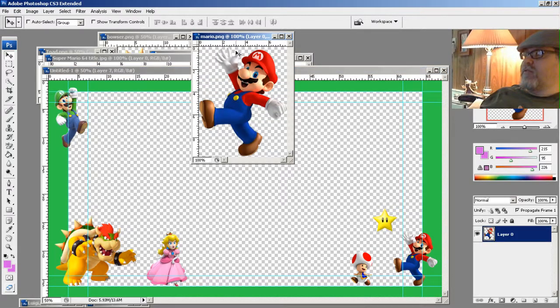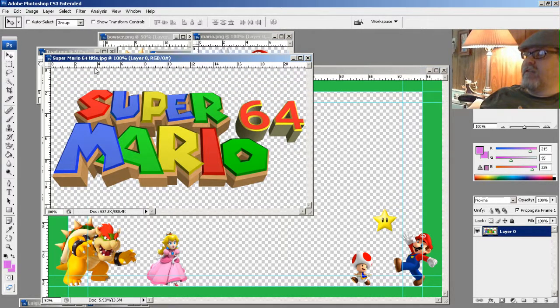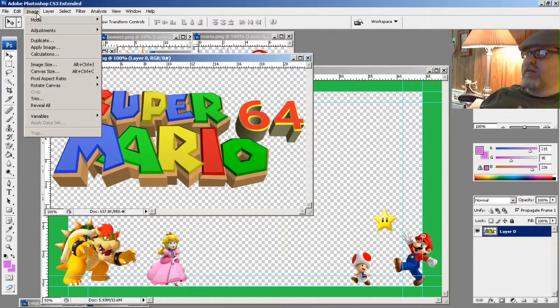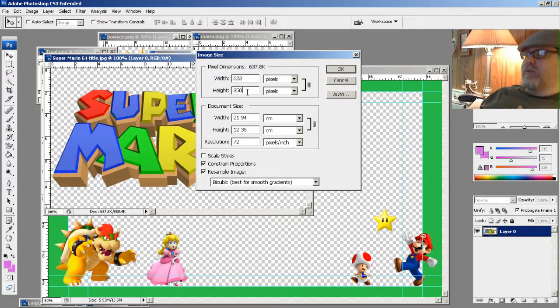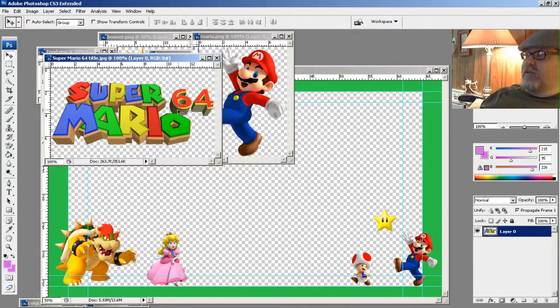Where's my background tool? Got to find it. There it is. We're going to take it down to 225 actually. All right, now it's a little smaller.